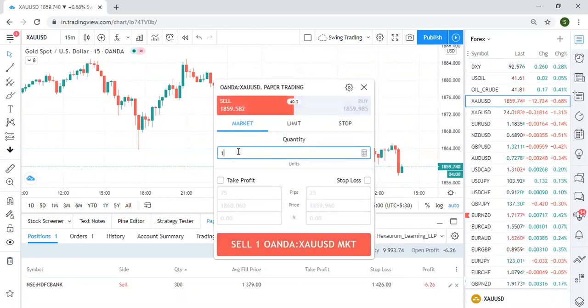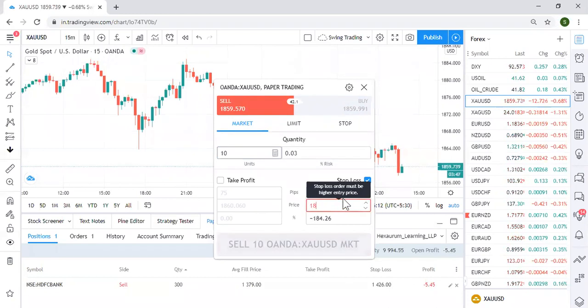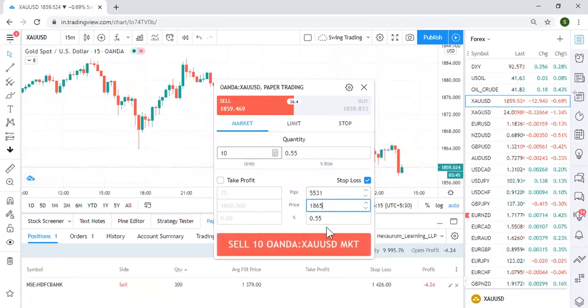Let's say you are taking a volume of, no, before going to volume, just first put the price. Price is 1865. Let's say you're putting that as the stop loss. Currently it is 0.5. It should be around 2 when the volume is around 10. So let's make it 25. Volume is around 0.46. I think we can make it 30. It should be under 2. It's 1.77. So this much is good enough.